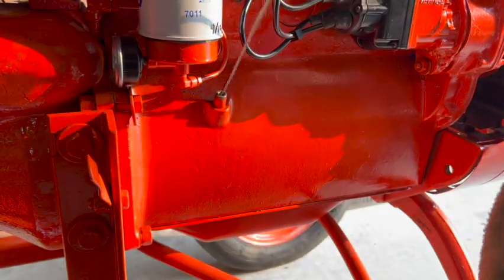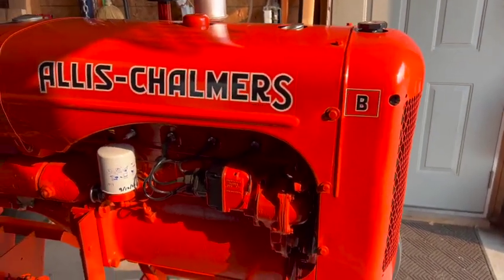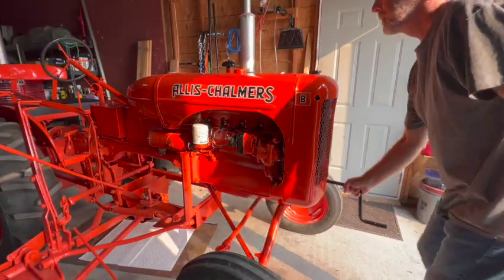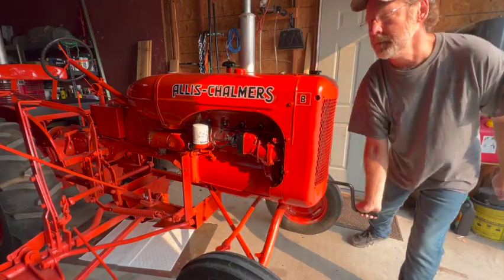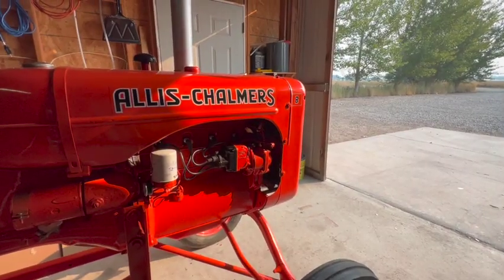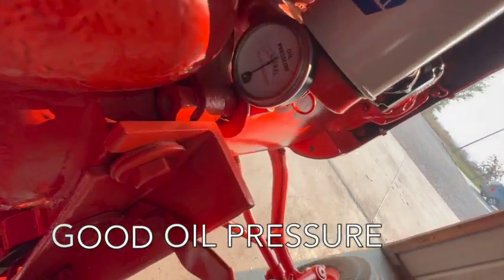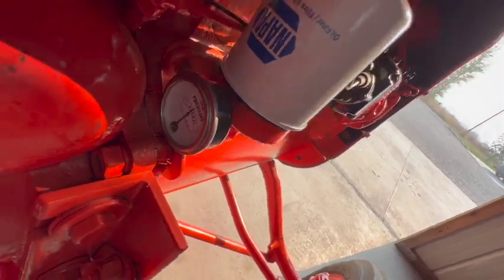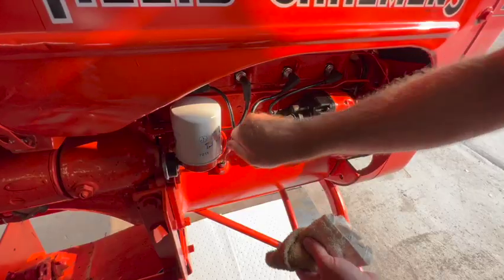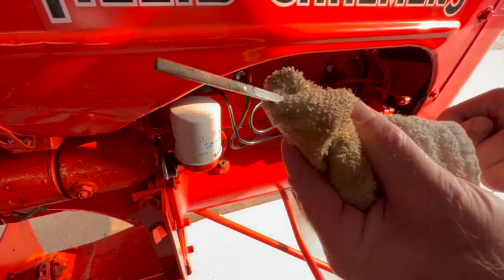That looks about right. So let's start this thing up, let it warm up, let the oil get good and circulated, and then we'll check the levels again and move on from there. I could use maybe another half a quart.